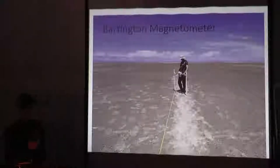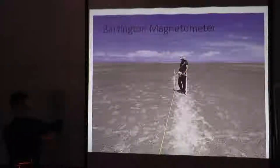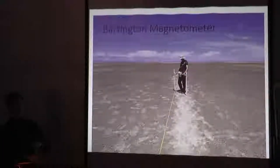So we were down there in early December, and I brought this magnetometer. This is a two-pole magnetometer gradiometer. There's a fluxgate magnetometer sensor on the top and the bottom of each pole. The idea is that you subtract the magnetic signal of the bottom pole from the signal of the top pole, basically eliminating ambient magnetism and focusing on the differences. So if you pass over a highly magnetic feature, some ferrous material, or perhaps a concentration of ferrous rocks, you can pick up the difference, and it shows up well while eliminating some of the environmental magnetic differences as you walk.